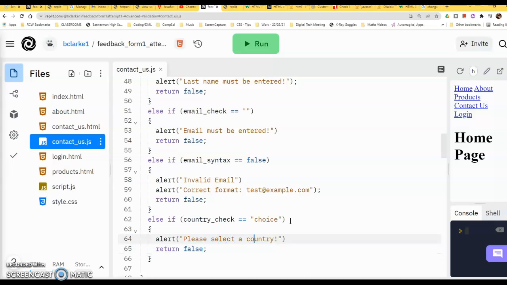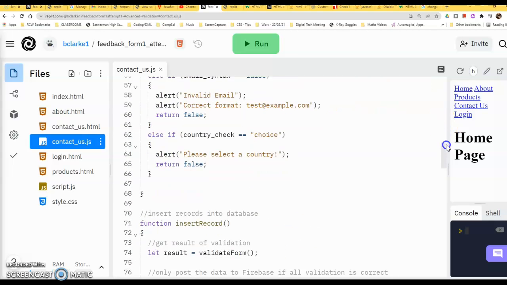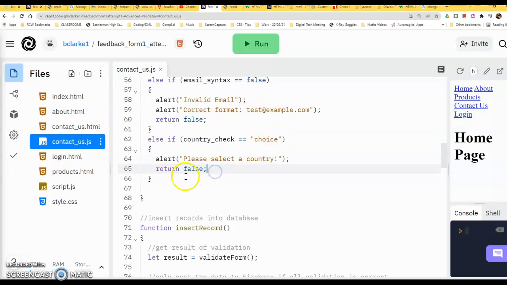Of course, I keep forgetting putting in the semicolons. And for the large part, it works, but you should have them in, really. Again, another one up there. You should have all them semicolons in. Don't be forgetting to put them in. Just a little bit of a bad habit I have there. So that's going to be the country check done.